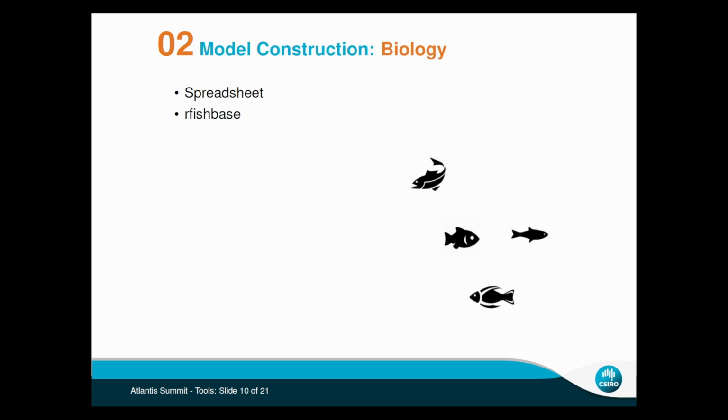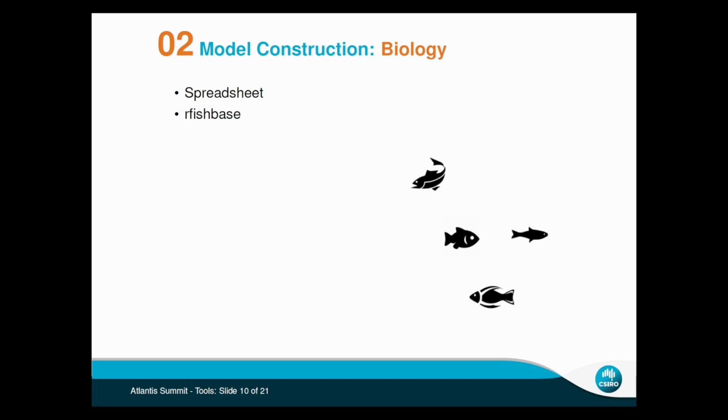How to work with the biology, specifically creating the PRM files for the species. We usually have a spreadsheet, and also we have some tools that were created with another objective, that are FishBase based, and that work with FishBase, of course, and also with SeaLifeBase. So you can pull out parameters that are coming from those online databases. But technically, we don't have that much to work with the biology itself.